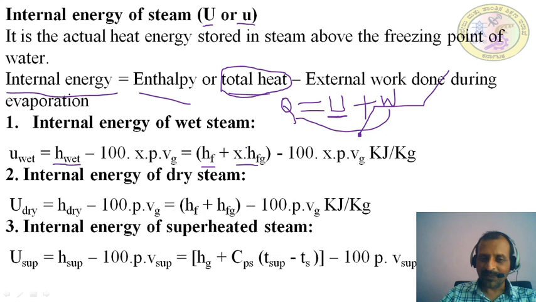So in such cases, you need to find out all these properties. So it is time consuming. So to avoid that, practically they calculated all the properties of the steam at certain pressure and temperature, and it is tabulated in the table. So that table we call it as steam table.